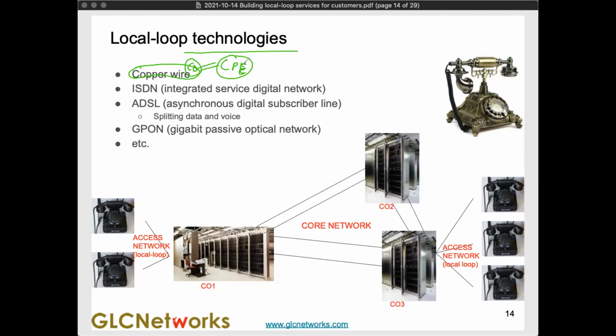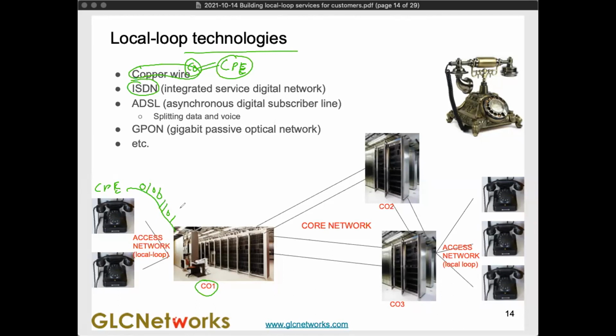After that, they upgraded the equipment from the central office and the CPE side. They put something in the CPE, and then the network became ISDN. So we have TE, and we have something in the central office. The data coming from the CPE to the CO is already 1 and 0. That's the process of digitization that was done by ISDN equipment in the CPE. And then, well, ISDN is not so popular.